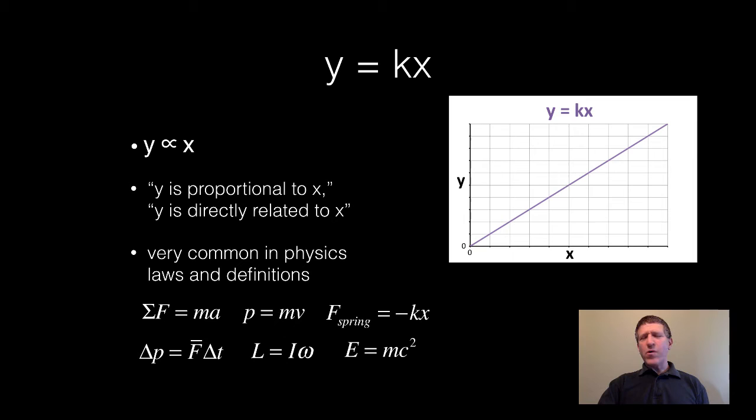In this case you may say well what about that c squared? Well c squared is just a constant. In fact it may be the most constant thing in the universe. No matter what frame you're in, c is the same thing. So this just shows that e is directly proportional to or directly related to the mass of the object.